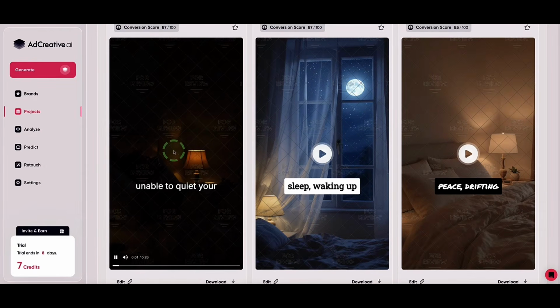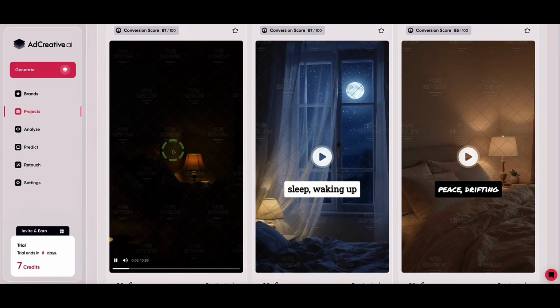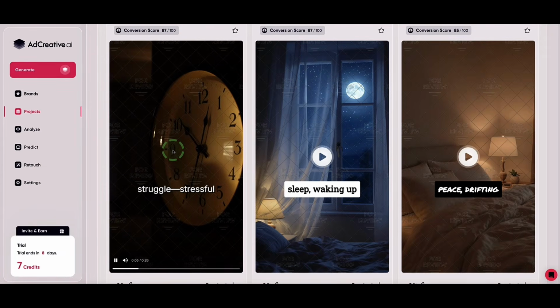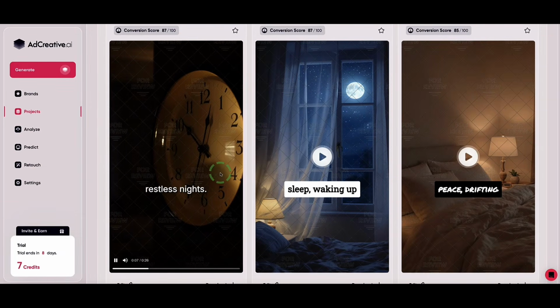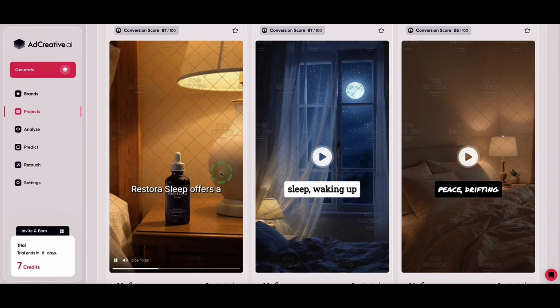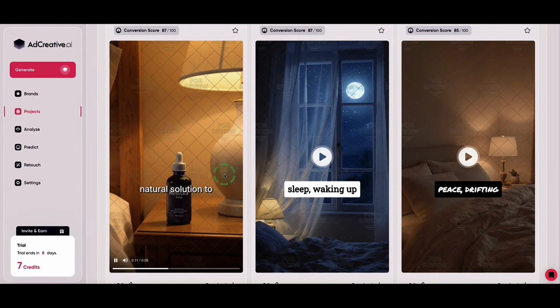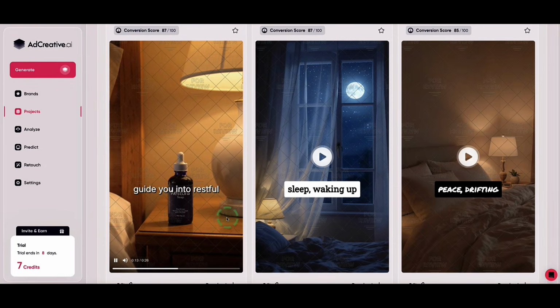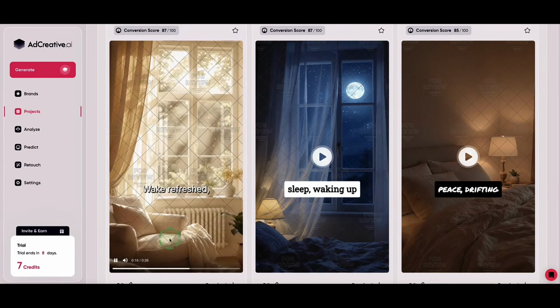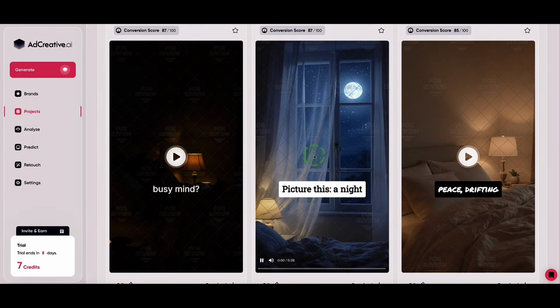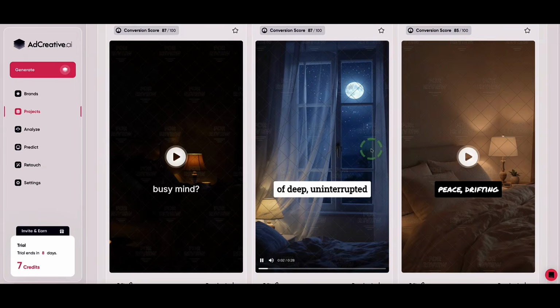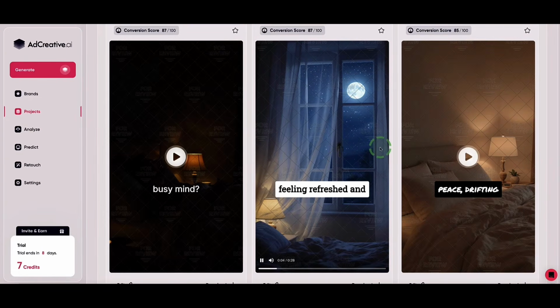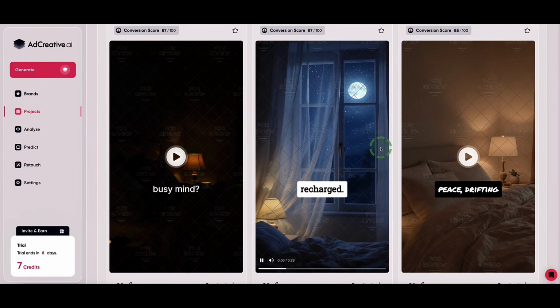Tossing and turning, unable to quiet your busy mind. Night after night, it's the same struggle. Stressful days leading to restless nights. Restore Sleep offers a natural solution to ease your mind and guide you into restful sleep. Wake refreshed, clear-headed. Picture this, a night of deep, uninterrupted sleep, waking up feeling refreshed and recharged.